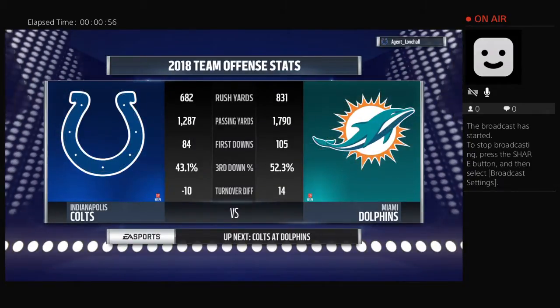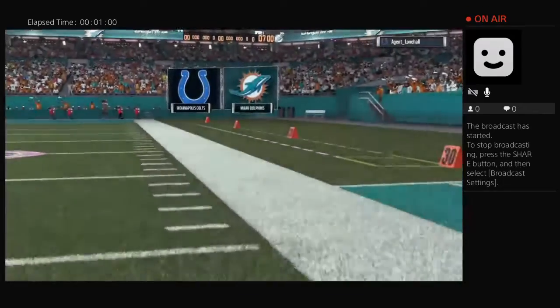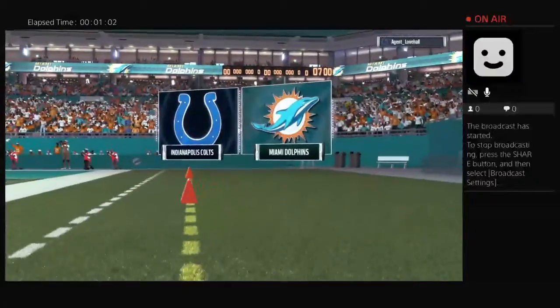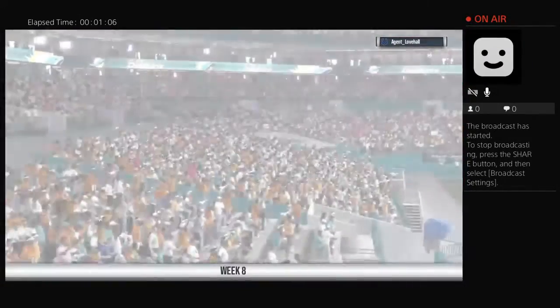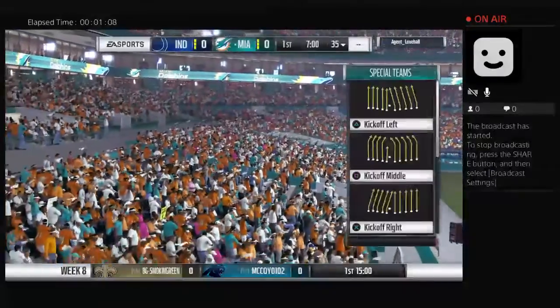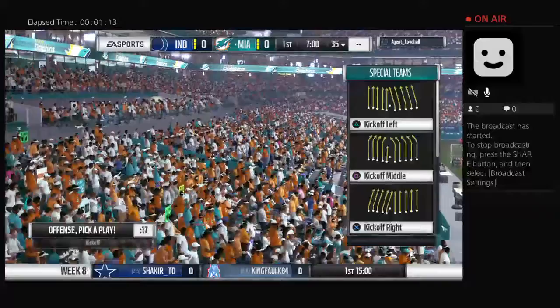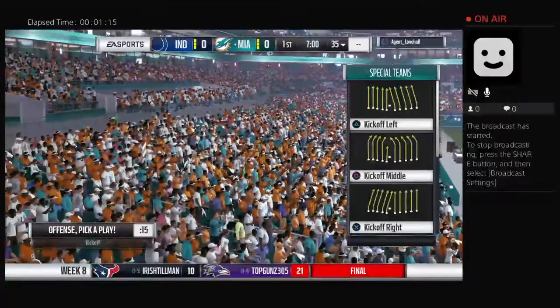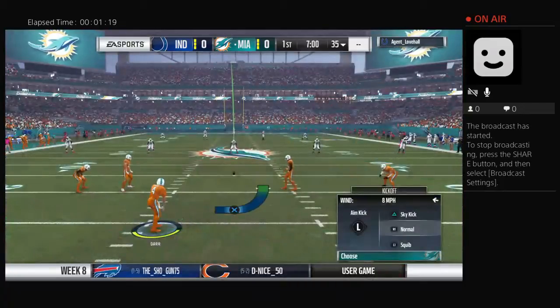to the NFL on EA Sports. Today's matchup features one team who wants to ground and pound. The Dolphins are top 10 in rushing yards, going up against a Colts front seven that will need to be up to the test. With that, let's head on down to Miami, where we'll hand it over to the two men calling our game. That's Brandon Godden and Charles Davis.